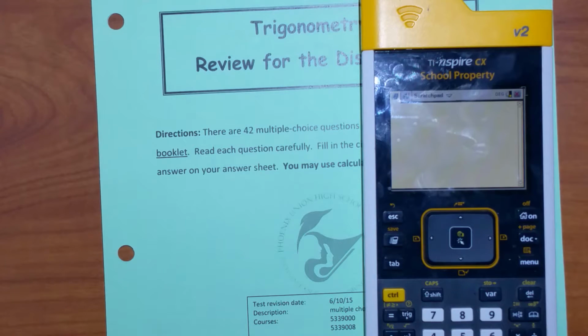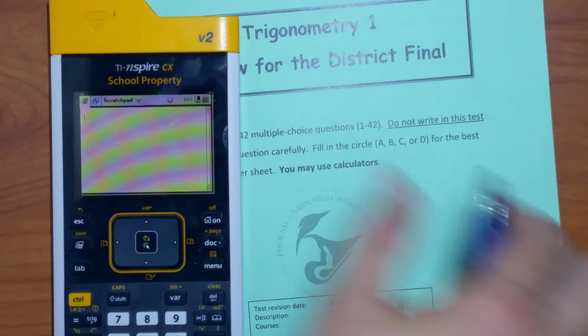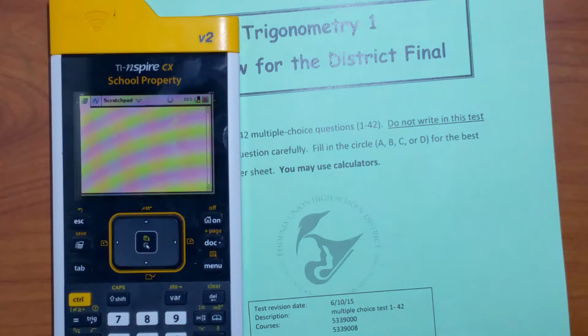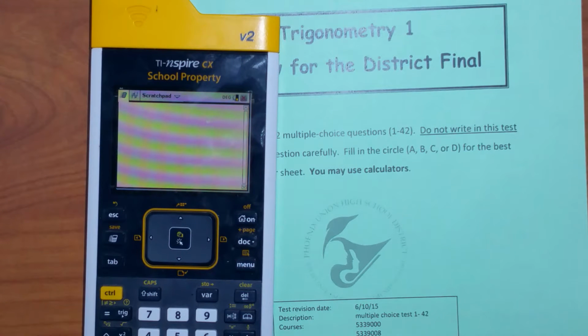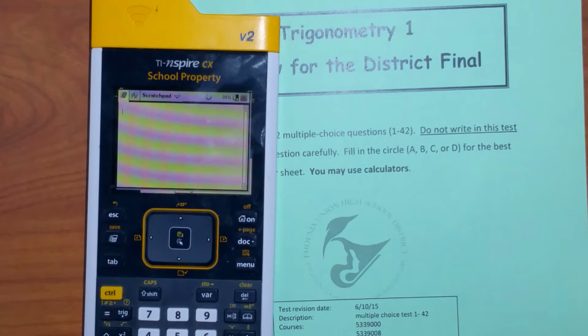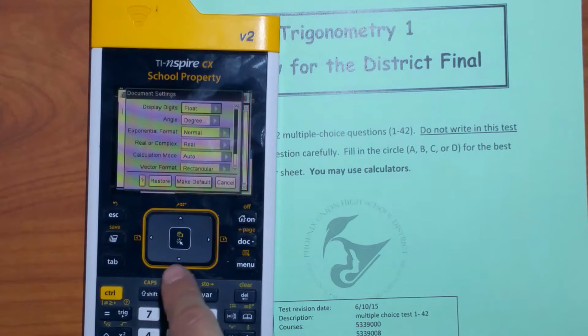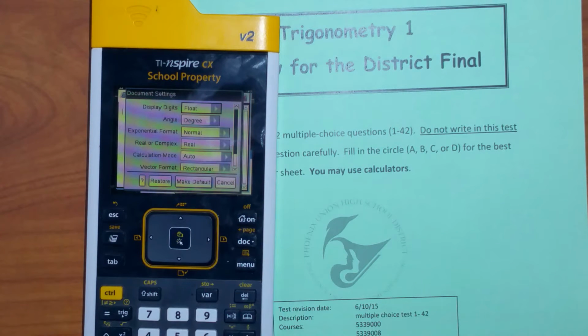Now on the test, because the test switches back and forth in between radians and degrees, you're going to have to be able to do that on your own. So how would I do that? From the Scratchpad, where would I do it? Doc 7, and then it's going to be document settings. And then you go to 2, and then you go to change the radians. Right here, degrees, that's where it's at. So you would actually change that back and forth. Yep, that's where you change it.